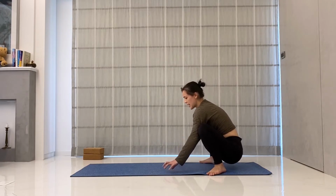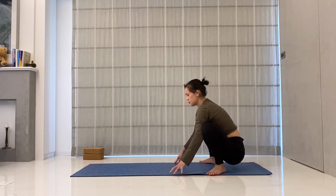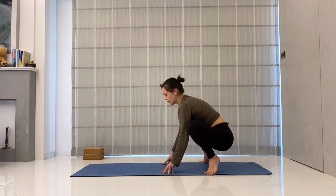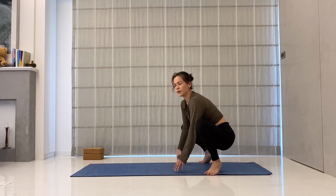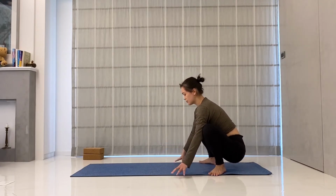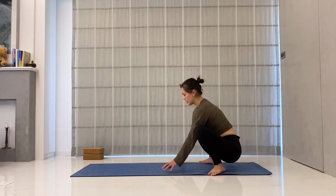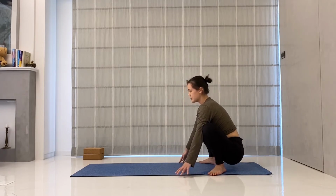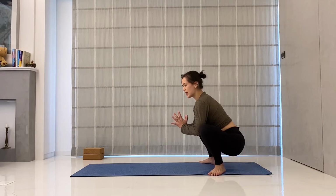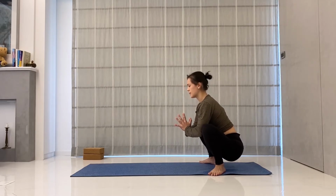But just take your time here to open up as much as you need. If you really can't take it, then lift your heels. It might feel a little more comfortable here. Or sit onto a block if you have one of those. And from here, we're going to come into center, pressing our elbows into our knees, opening up our inner thighs.